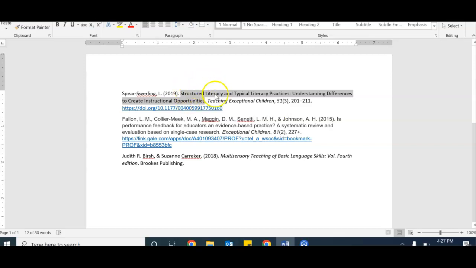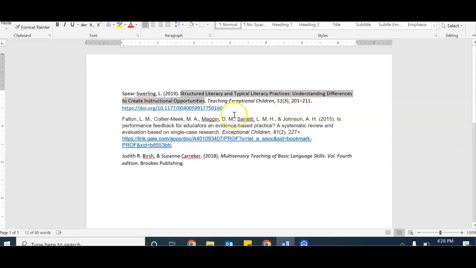So I'd have to put all of that in lowercase except for the S in structured and the U in understanding. But the journal it came from is italicized, the volume is, my issue is not.